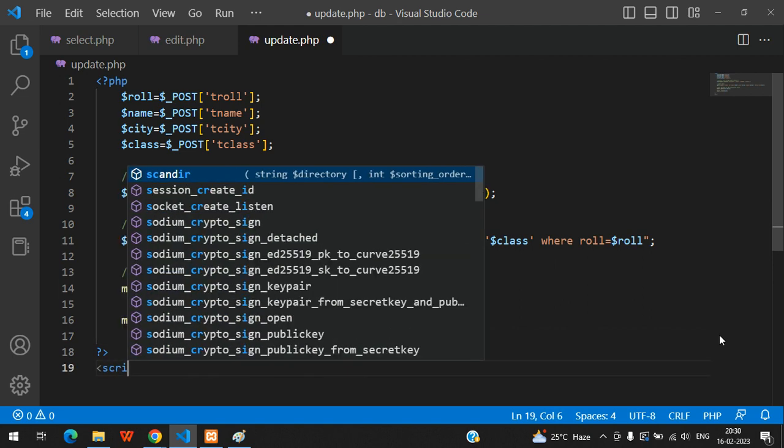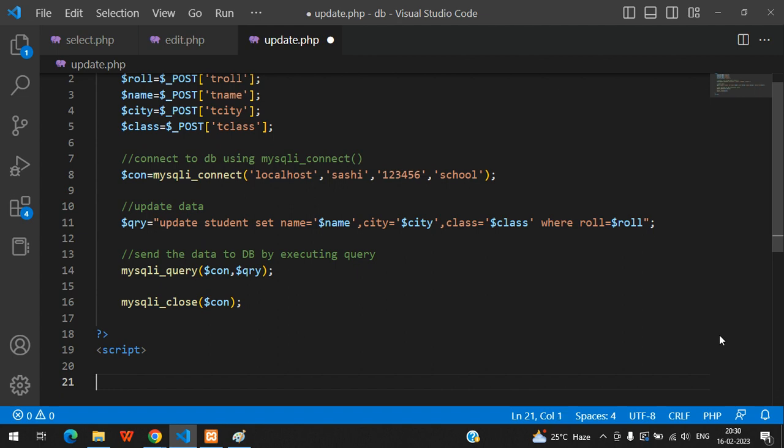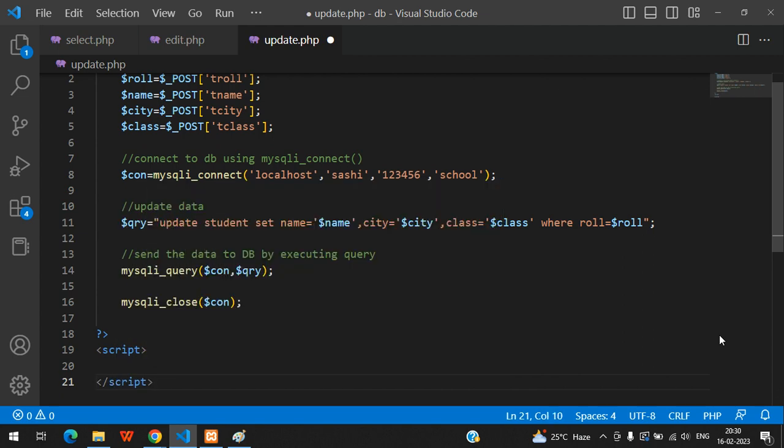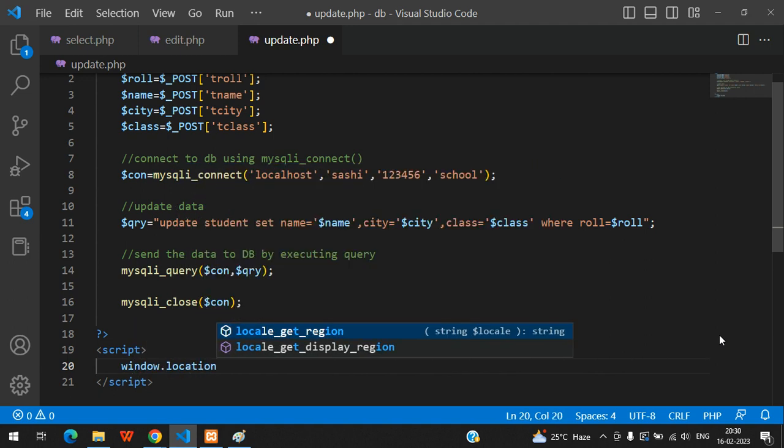So you can write script, then window dot location is equal to window dot location.